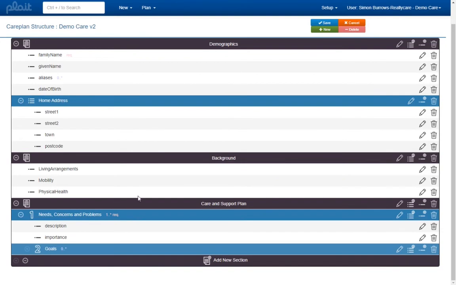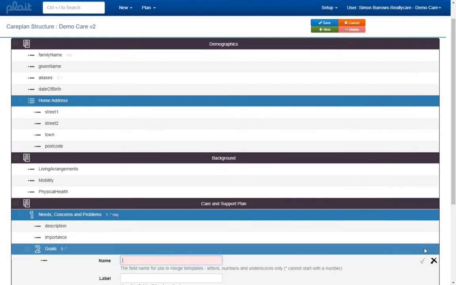As before, it makes sense to add a field here for each goal to be described. I said earlier that field names must be unique, but this restriction actually only applies within a particular container, and because I am adding this field to a different container than the description field that I added earlier, I am able to use the same field name as before. Don't worry too much about this. If you try to use a field name that is not allowed, you will be prevented from doing so.